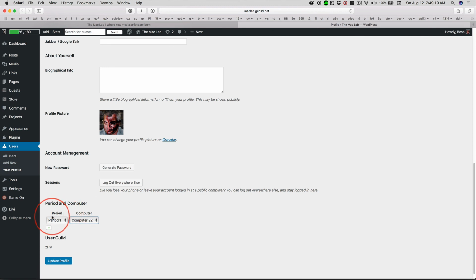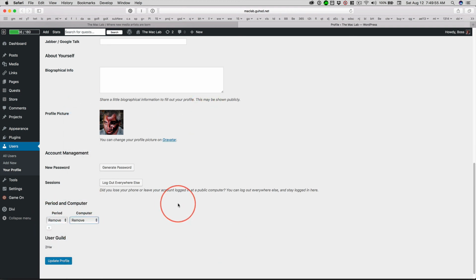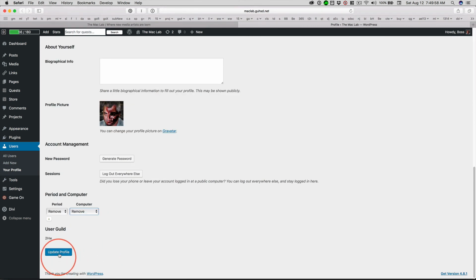All right, so now I want you to understand, as soon as you click this Update Profile button, I am going to see whatever you entered into this, and I'm going to go to the clipboard and to the period we're in, and I'm going to check everybody's information. Please, please, please follow the instructions, okay? This is a very simple thing for you to do, and you should do it perfectly. All right, so click Update Profile. I'm not going to do that because I am not in a period and I am not at one of the student computers. All right, so click the Update Profile button and then move on in the quest.